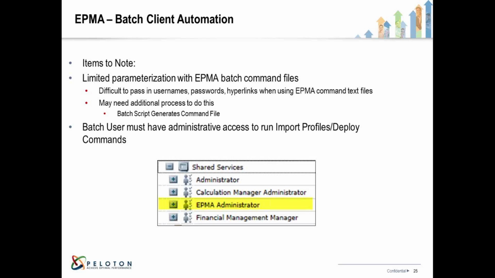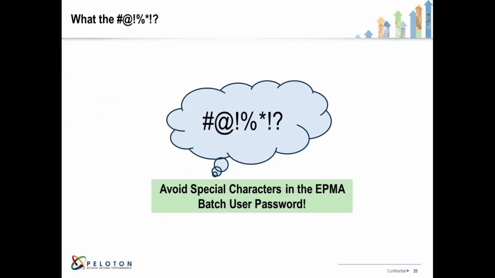And we usually recommend that when using an automated process that you create a separate user for an EPMA-Batch user to monitor when it's going in the system and what it's doing. And another reason for that is around the batch user's password. So when creating your batch scripts, it's very important that you avoid using special characters in the password of the user that's running the jobs.